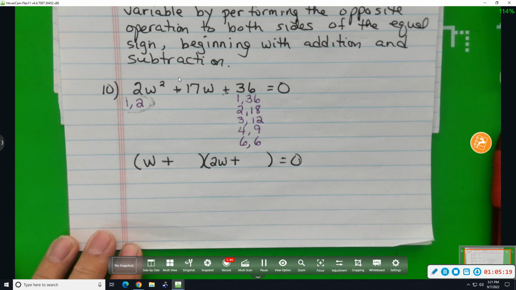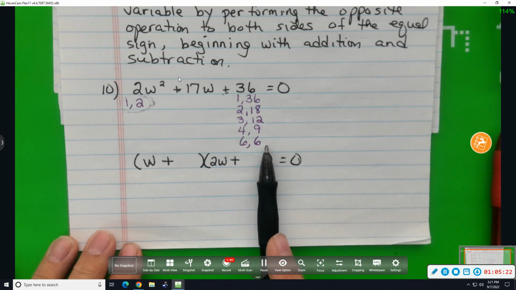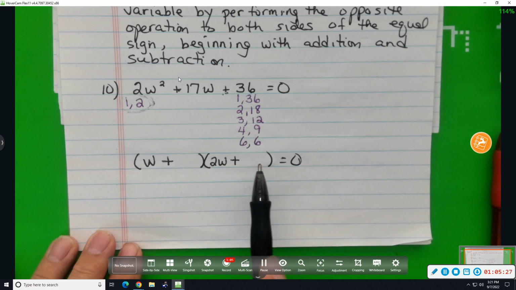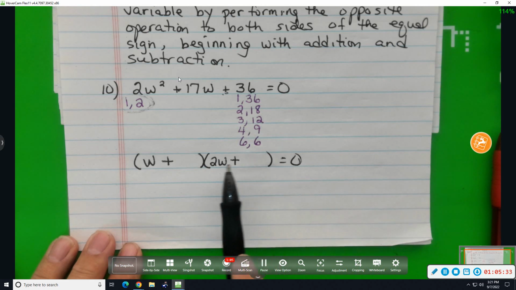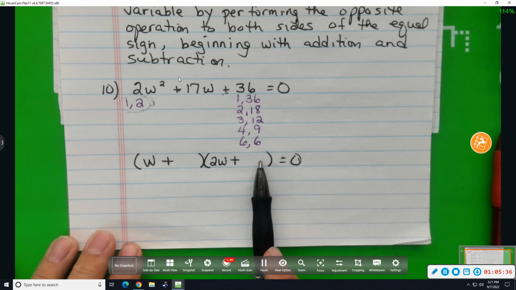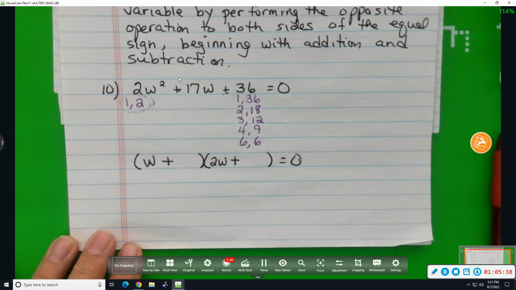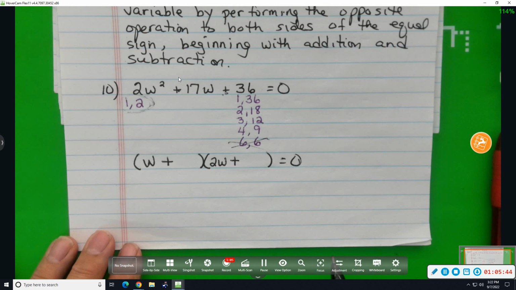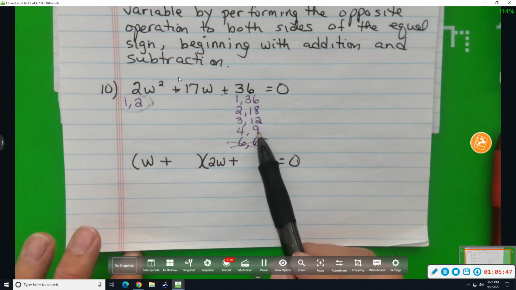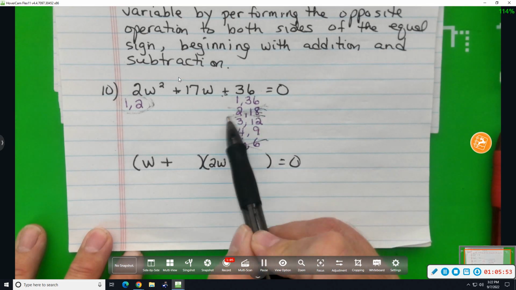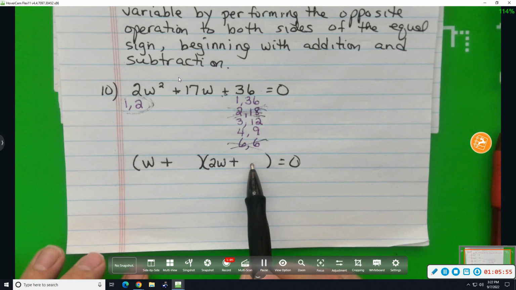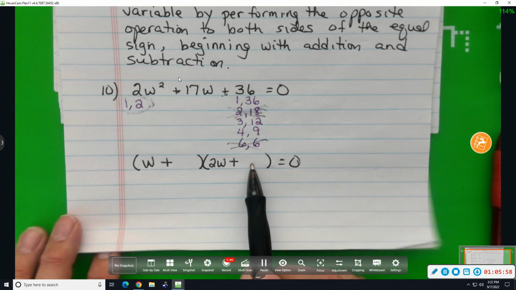I claim we don't even need to bother trying the 6 times 6. Why? Could we have a 6 in this set of parentheses? No, you can't have two numbers with a common factor other than 1. Okay? In particular, you can't have 2 even numbers. So the 6 and 6 can't possibly work. Well, let's try the 4 and 9. Okay? Or if there's another pair, like the 2 and 18 definitely can't work. Why am I saying 2 and 18 can't work? I couldn't put the 2 here and I couldn't put the 18 here.